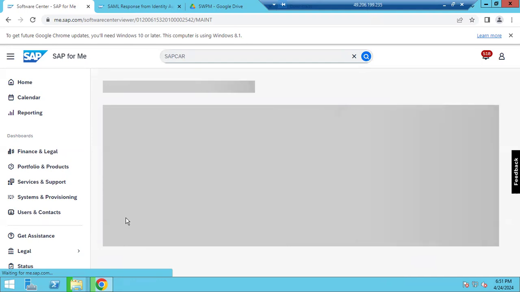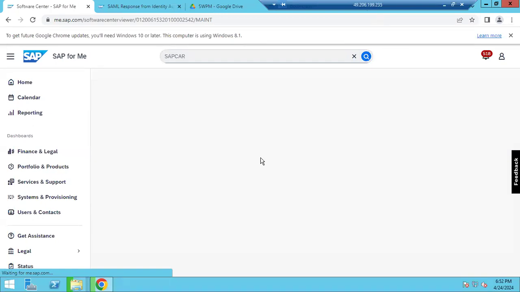It's in a .sar file, a SAP archive file. So to extract these files, we have to download the SAPCAR file. Then using this file we do the extraction.